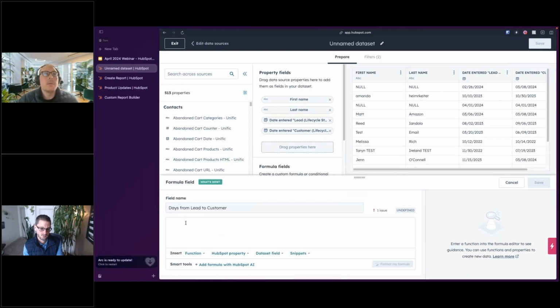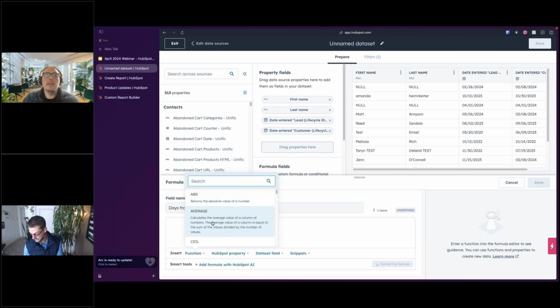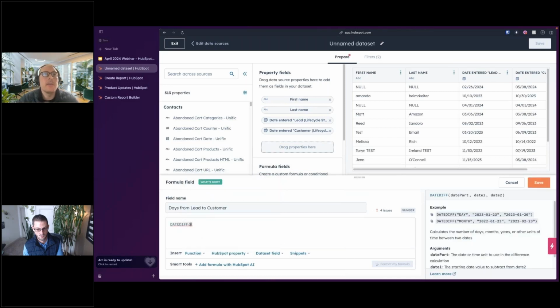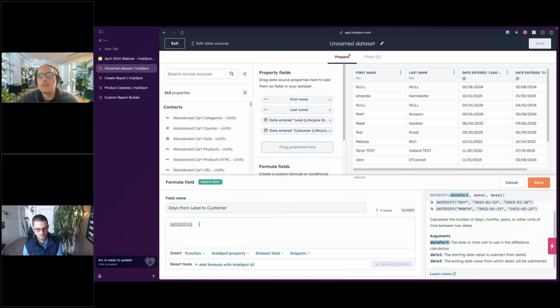And what we want to do is apply a function, and the function we're going to apply is the date diff function. So that's going to take the difference between two dates and output a numerical value. So we can click on the functions tab, search for date diff, and add it this way, and this gives us the skeleton of this function.